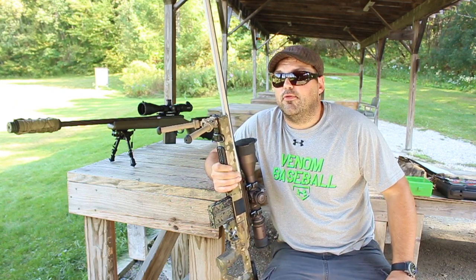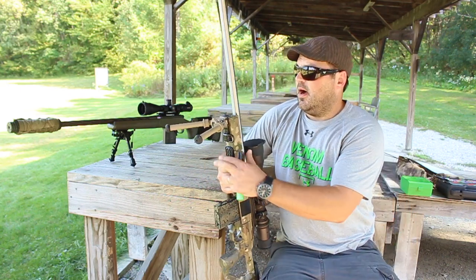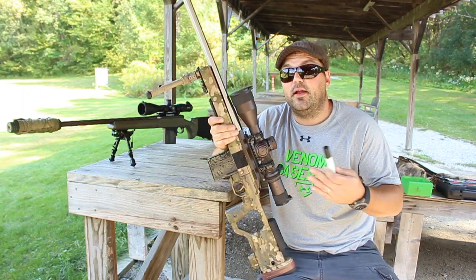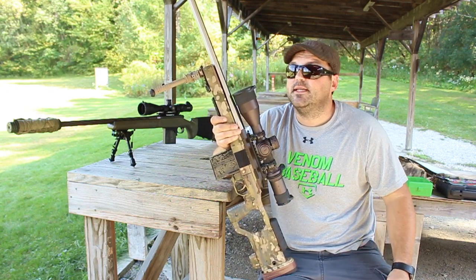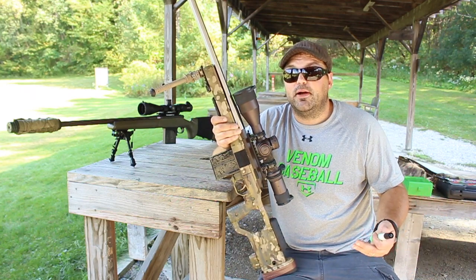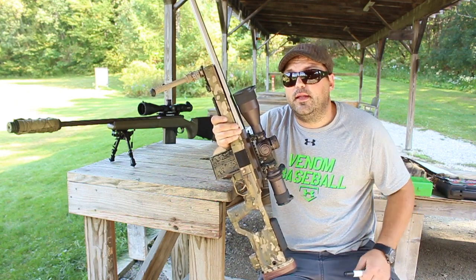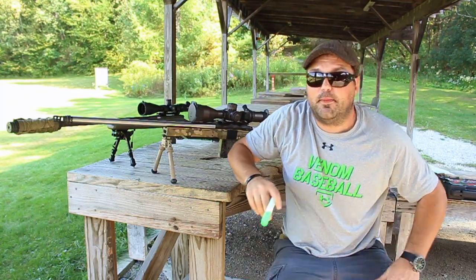This gunsmith threw some stuff at me that I never would have thought of, and I just wanted to pass that along. Here's my rifle that I typically shoot matches with. You can see I just left the barrel in a white finish, because barrels are like tires — you're basically going to burn them out and replace them. There's no real reason to do anything too fancy, especially if you shoot competitions. If you're a hunter you may want to go a different way with flutes and that type of stuff. But I'm just going to leave it in the white and shoot until I've got to replace it again.